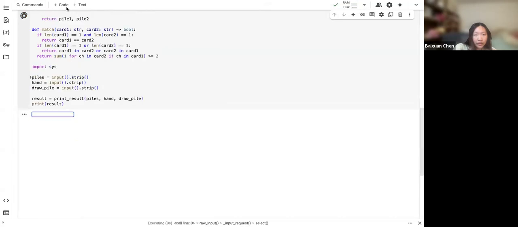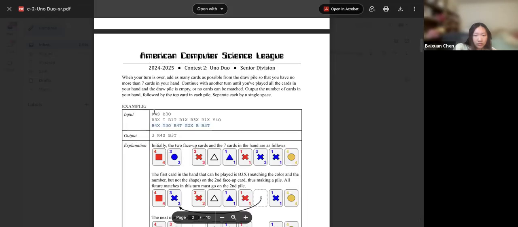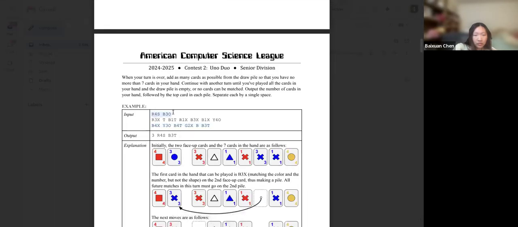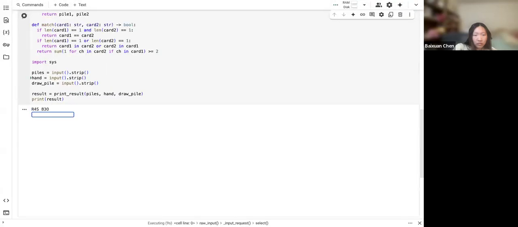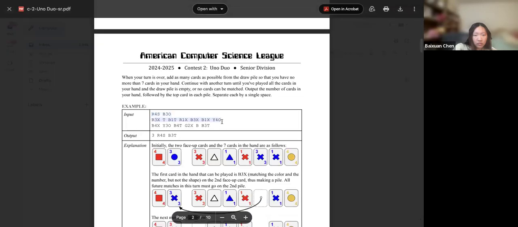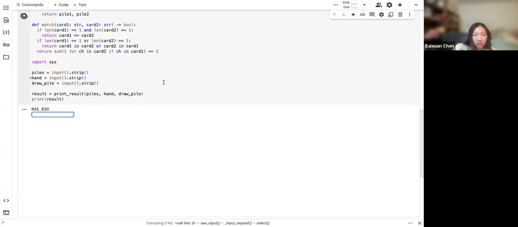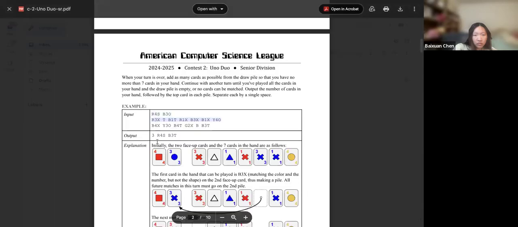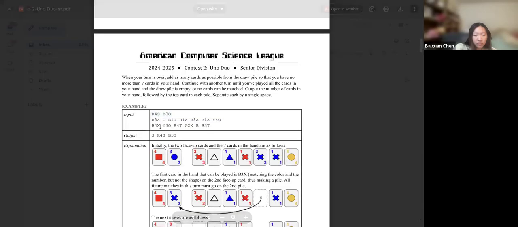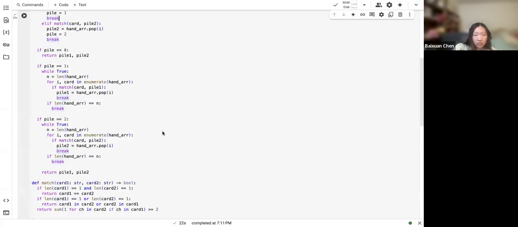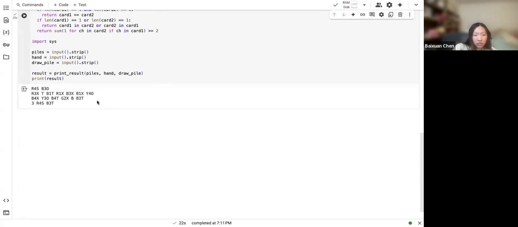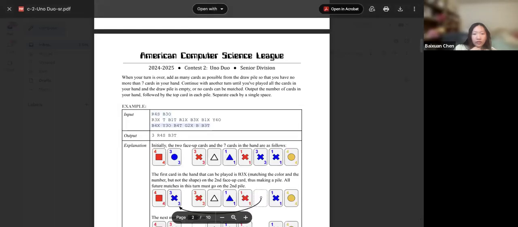Then let's try again. Yes, we get the results 3RS4S and B3T, which is correct.